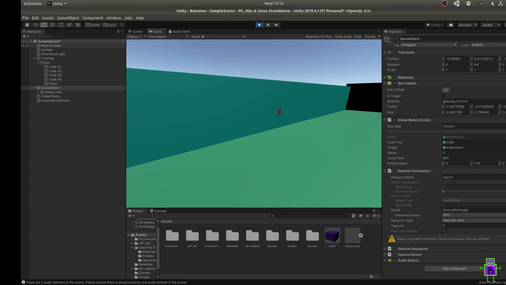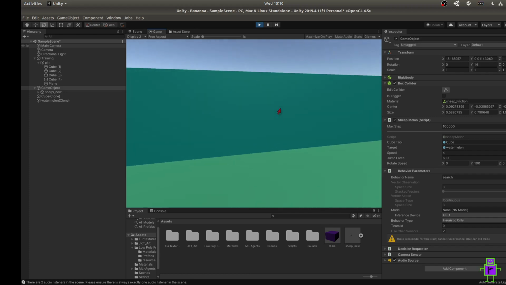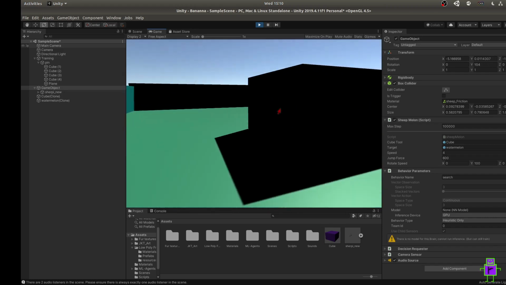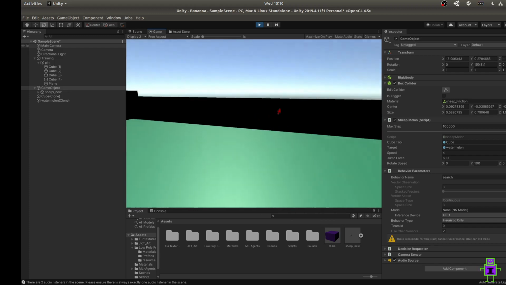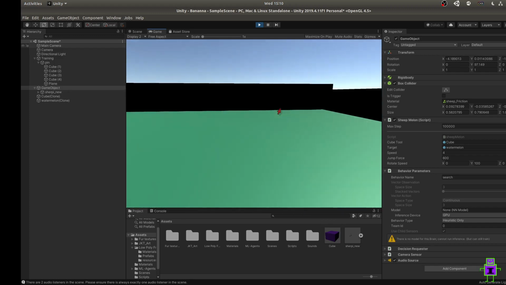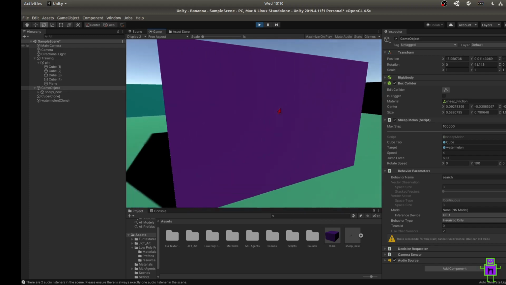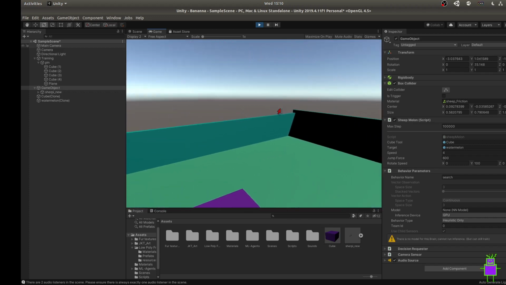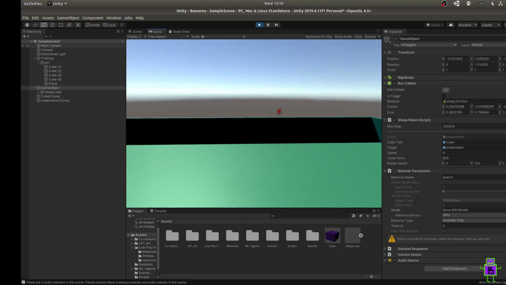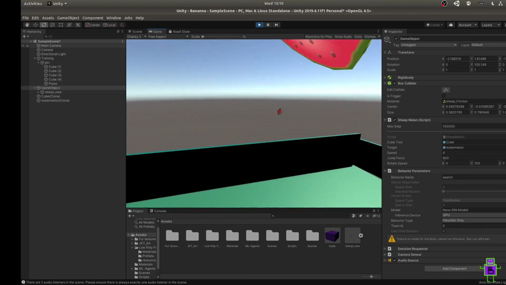So this is what the agent is seeing. And if I move the agent around, you can see what this agent is seeing. So he can't quite see the watermelon from this angle. But if he goes towards this purple cube and he jumps and goes forward, he can catch a glimpse of the watermelon.